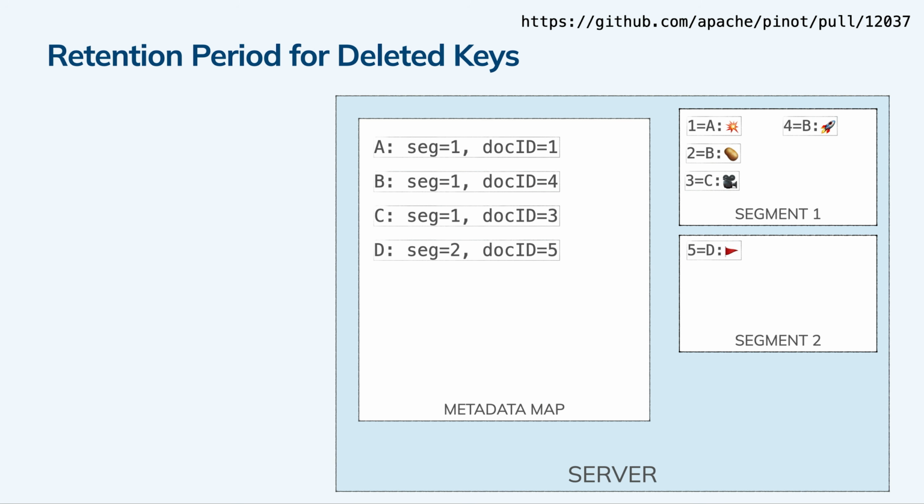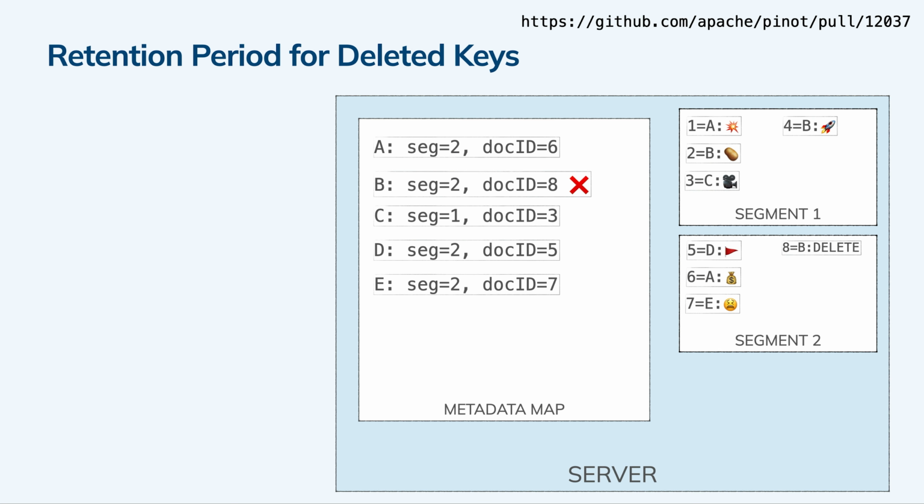That's red flag. Good. Okay. D is written into the metadata map. A, update A. Good. E. We've got all this writing happening, all this consuming. Now a delete comes in. All right, I want to delete B. And I write that. I say, now in the metadata map, I have sort of a tombstone, a delete marker for key B. So I will not return B from any more queries.